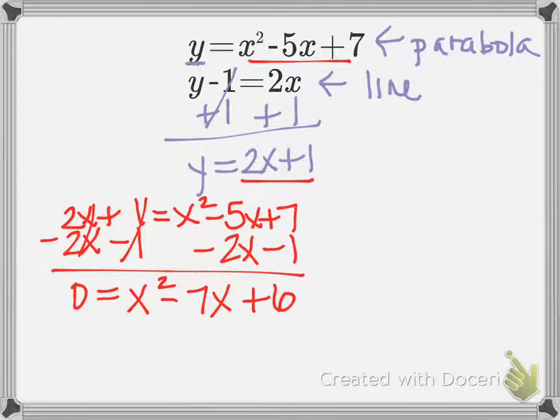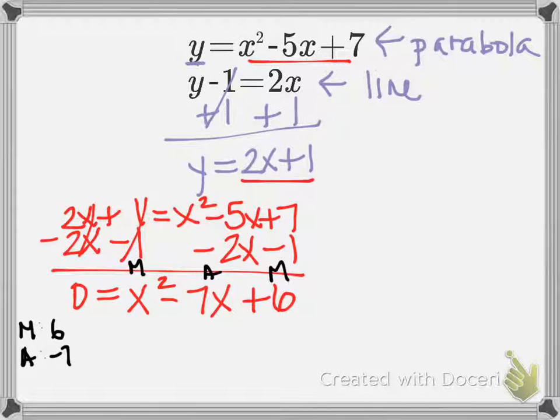So you have some choices now. You can try to do MAM, or you can try to complete the square. I think MAM will be a little bit faster here, so that's what I'm going to go ahead and show. So I need to multiply to 6 and add to negative 7.